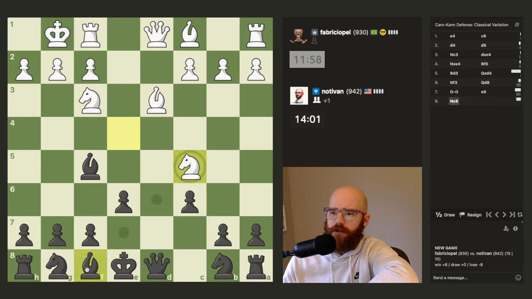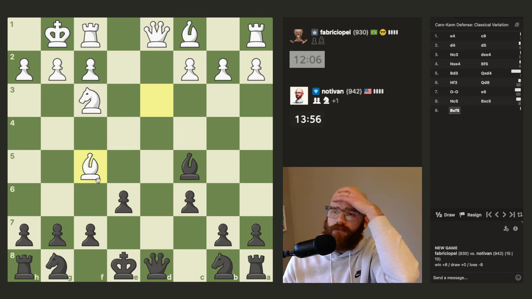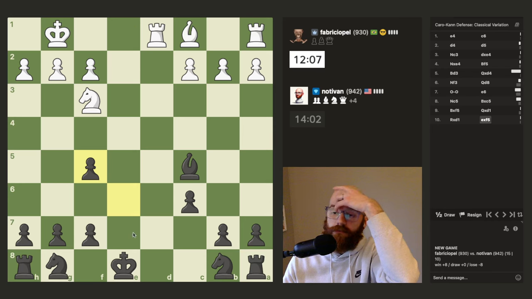I believe that's just a free knight. Am I missing something? Whatever, I'm going to just take free stuff. Am I missing something here? I know he can give me check, but I can block with the knight. Oh. I'll take the queen here. Almost fell for that. Still up quite a bit. If he checks me, I just block him with the knight and develop it.